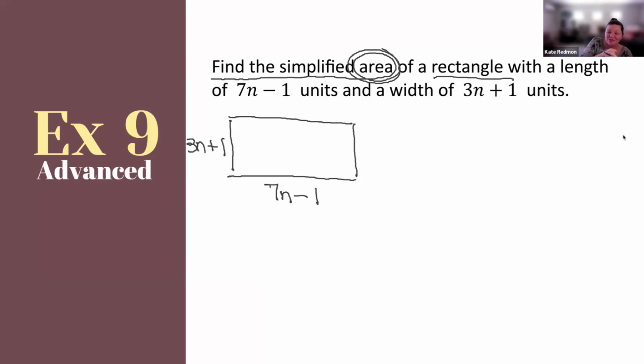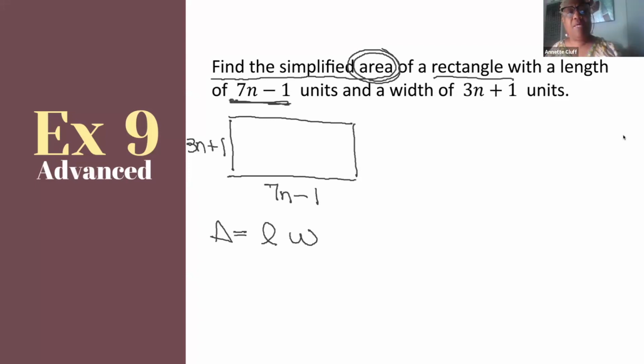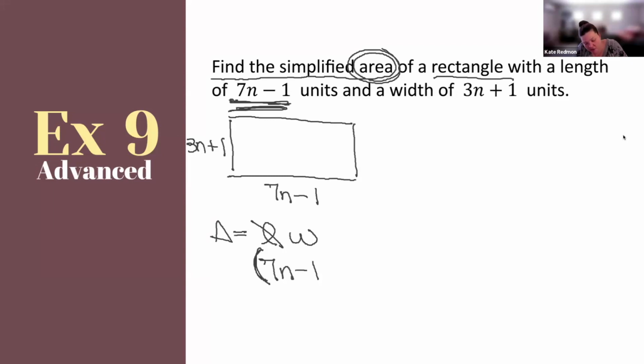So, Annette, you were right. We're just going to multiply. So let me take the length and then multiply it by the width. We said that the length of our rectangle was 7n minus 1. It might be confusing, but that's what it is. So I'll replace the length with 7n minus 1. Now I want to take that whole thing and multiply it by the width. What is the width of our rectangle? 3n plus 1. Beautiful. And now it might look confusing, but my algebra skills just kick in.